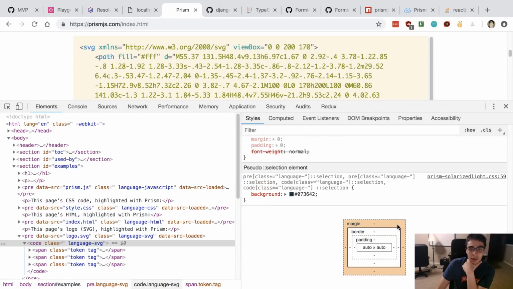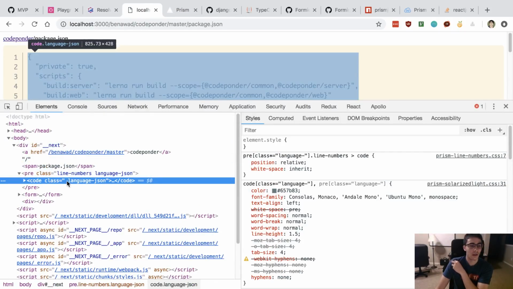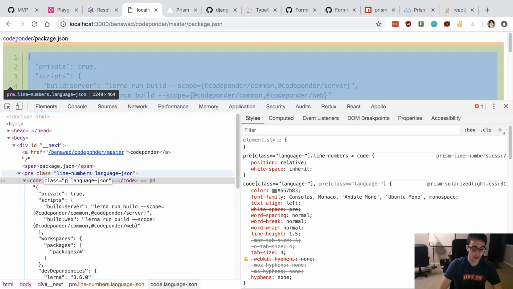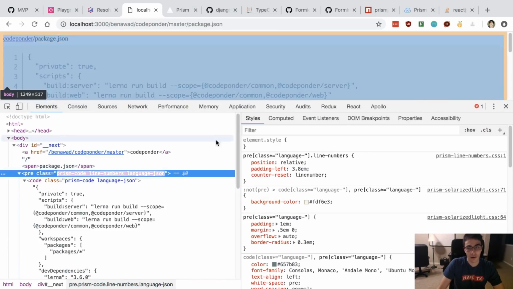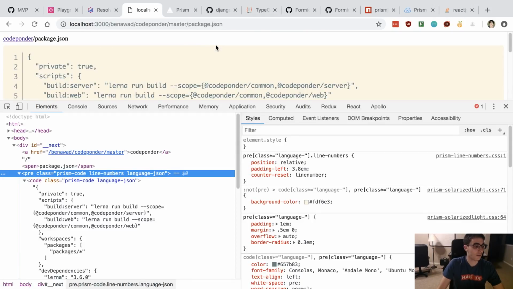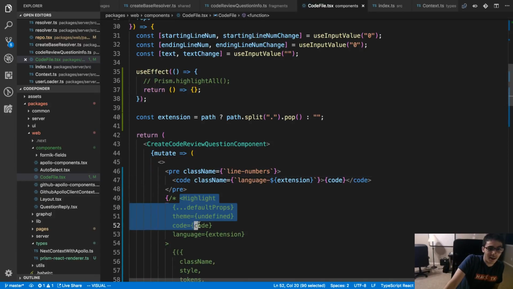And they should also be getting something related to SVG. So they would add that Prism code class. No. I mean, what I could do is figure out what the heck this highlight is doing.